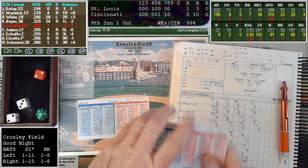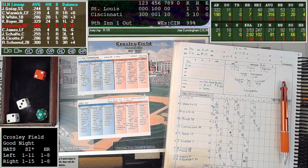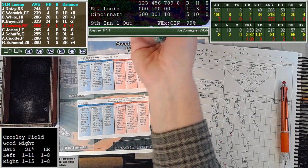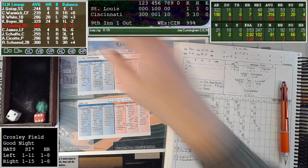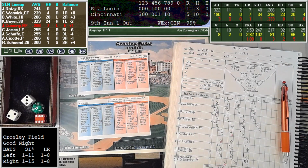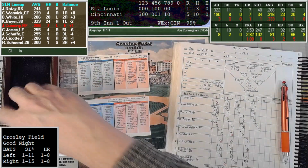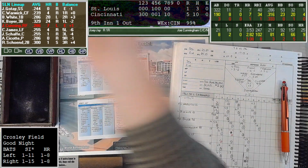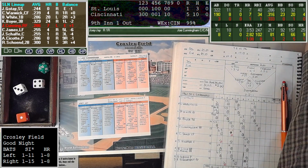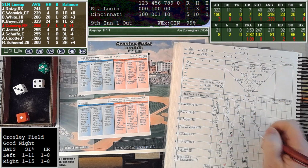Joe Cunningham, left-handed hitting right fielder. He has the only run today as he hit a home run back in the 4th. It was his 7th of the year. The 9th given up by Joey J. Throw the dice everywhere. That's a 6-5. That's a shortstop X. This will be the second X opportunity for Casco. He made the first one. He's a 227. He gets a 17 on the 20-sided, an 8 on the air check, and he will make the play for out number 2.